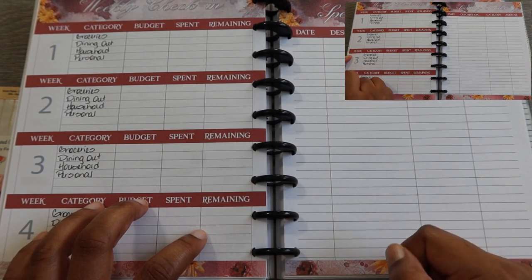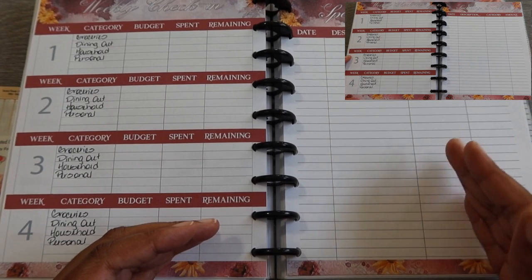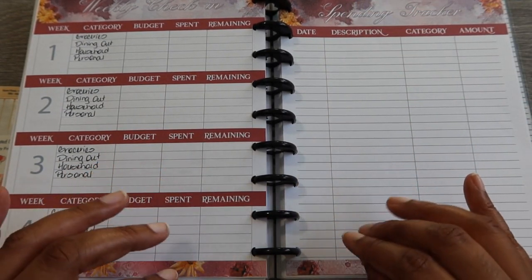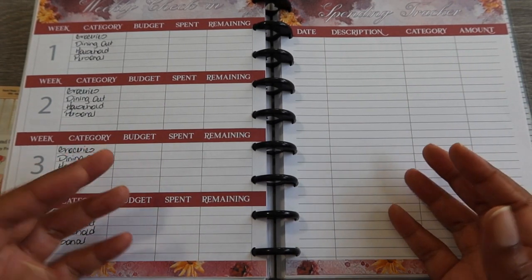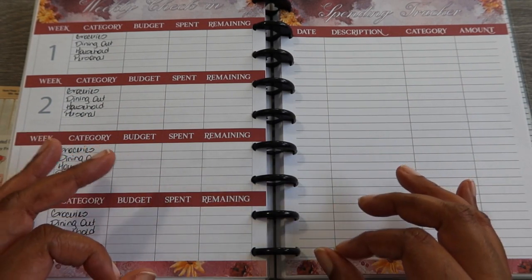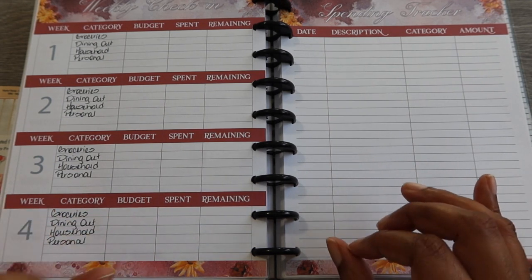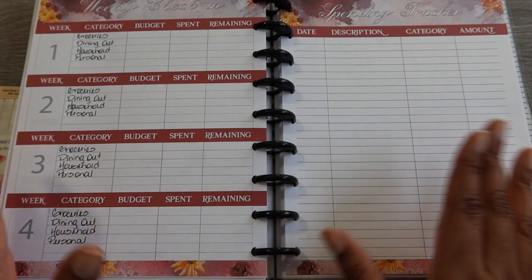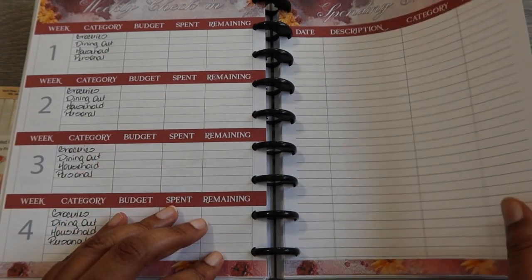Whereas sliding my debit card is real easy for me, and it doesn't give me that friction. I just kind of forget. I'm not sure what it is. That and the tactile, you know, like feeling the money, seeing the money. This is all I have. And when that slot in my wallet is empty, there's something about that to me that registers a lot, hits differently than sliding my debit card does. And I don't know what it is. It just works. This just works to keep you under control.